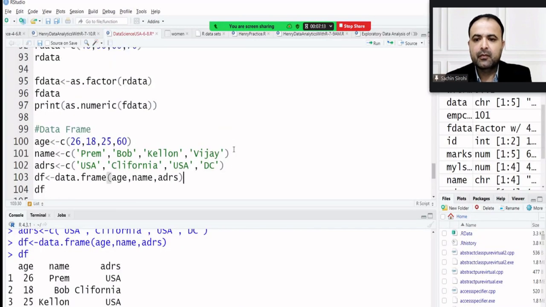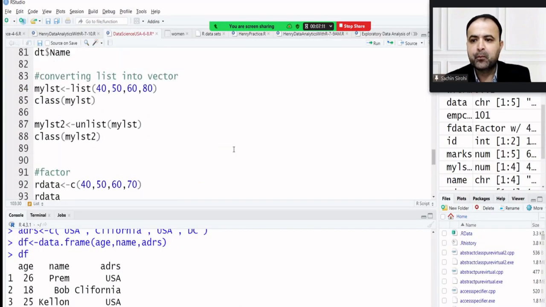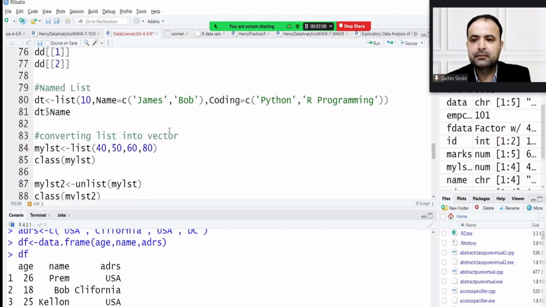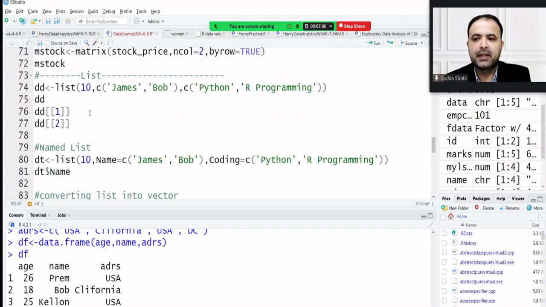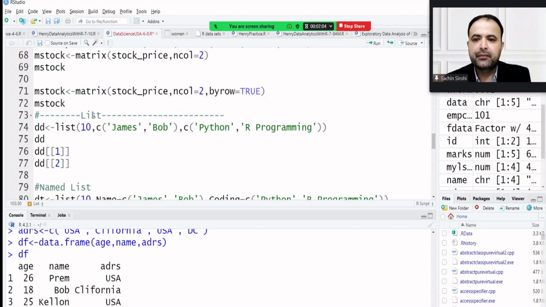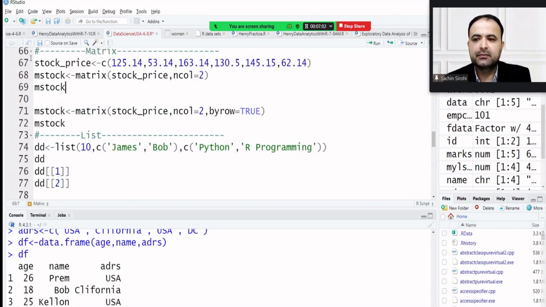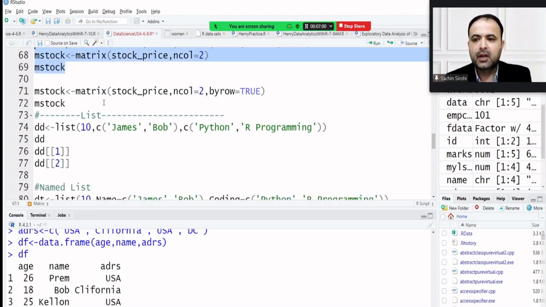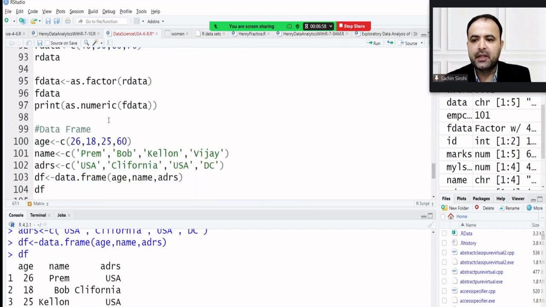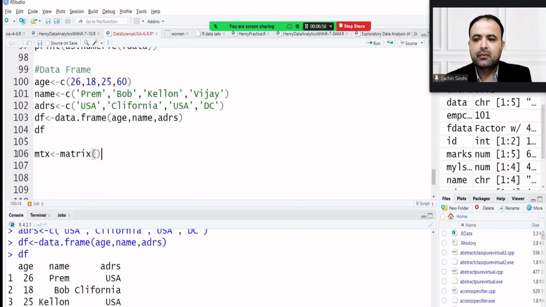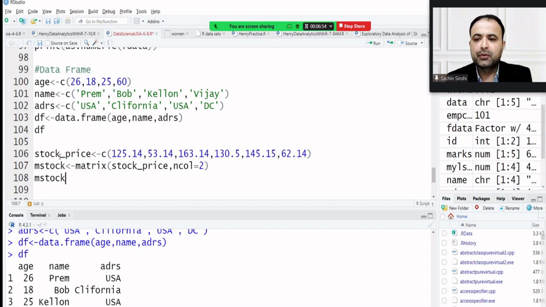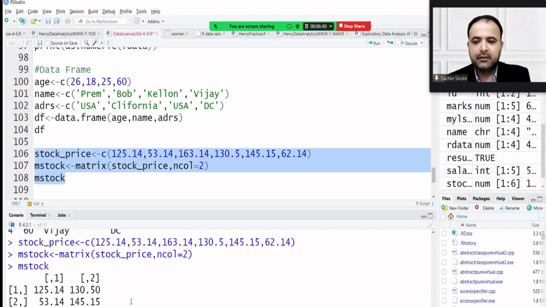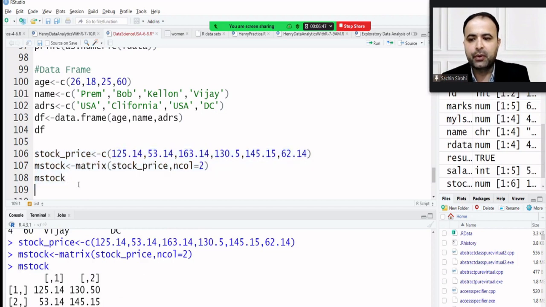I have created a matrix earlier, so it is just a matrix which I have discussed earlier. I want to just copy them. But this matrix I want to convert into the tabular format.